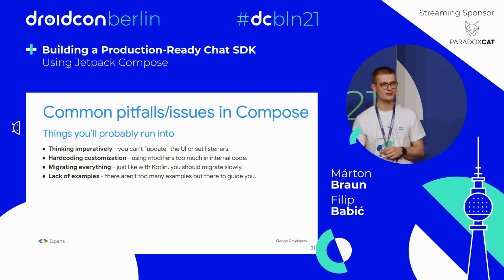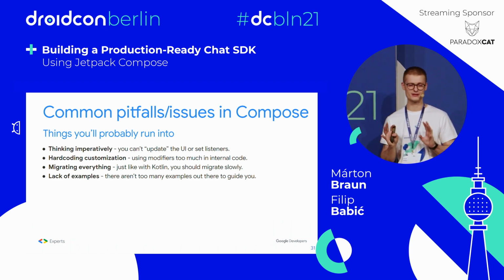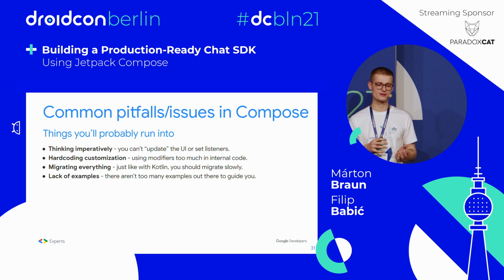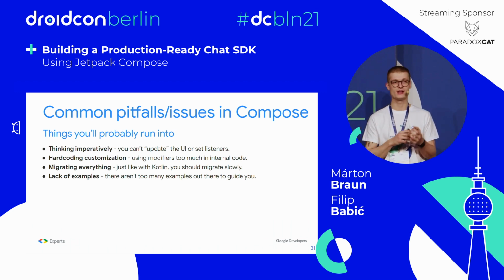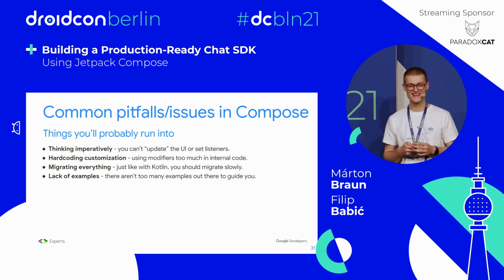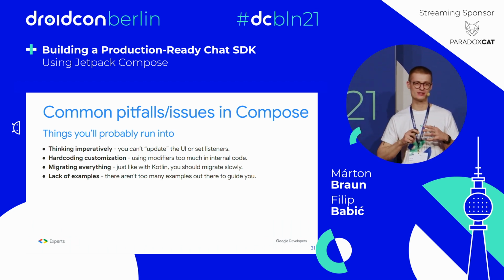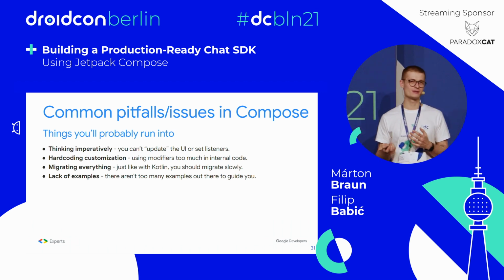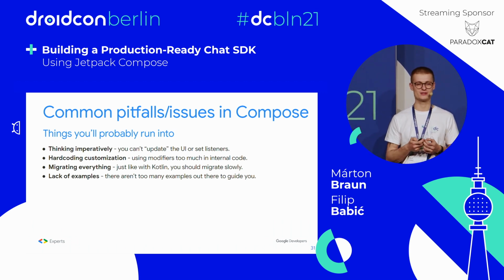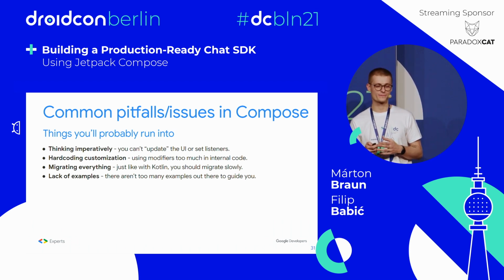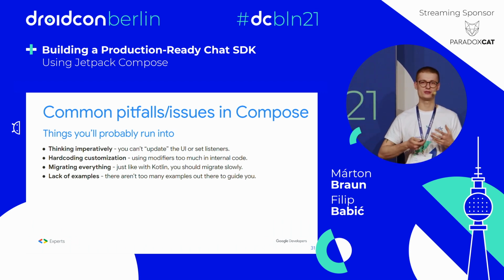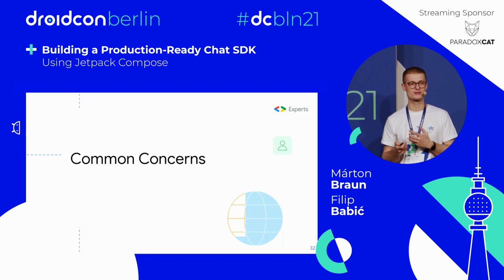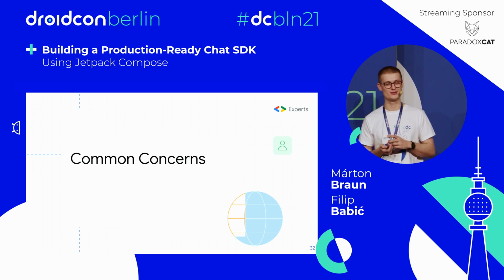And finally, we have a lack of examples out there currently, a bit of a lack. Even though there's a lot of resources, there's Google guidelines, obviously, there are Google courses, we have presentations like this. It's very hard to pinpoint every single issue or every single design decision that you have to make when building your applications. So because of that, make sure that you talk to the community, that you visit Kotlin Slack or some of the Compose community events and things like that, that you talk to people, that you also try to experiment yourself a bit, because there is a lack of some best practices out there, so you might as well set some of those best practices yourself, or just figure out what works for you.